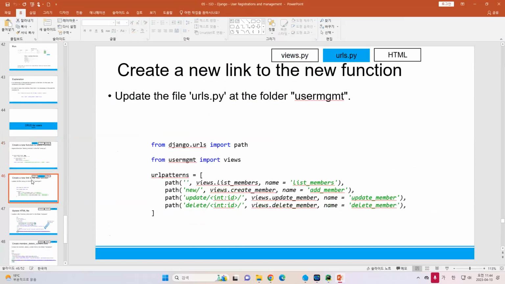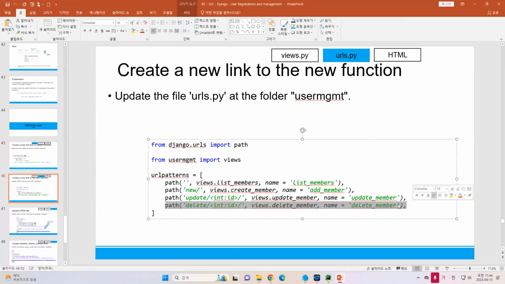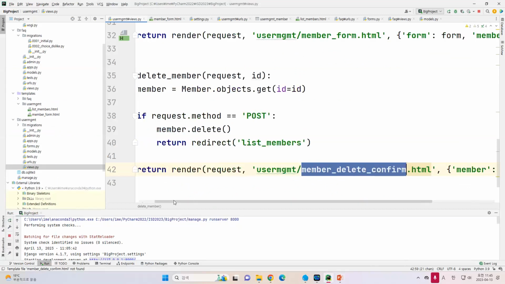And after we have this function, let's make a URLs. So the URLs will be the same as the update. We need to make a particular ID.